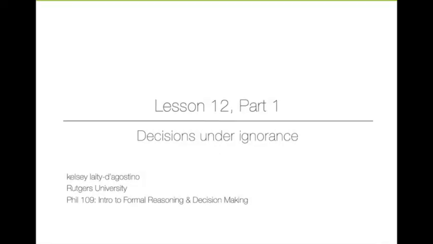When we were calculating expected value and expected utility, we were relying on our knowledge of the probabilities of each of the outcomes of a decision. But we don't always know those chances. In those circumstances, we're going to need different rules to guide our choices. That will be the focus of this lesson.